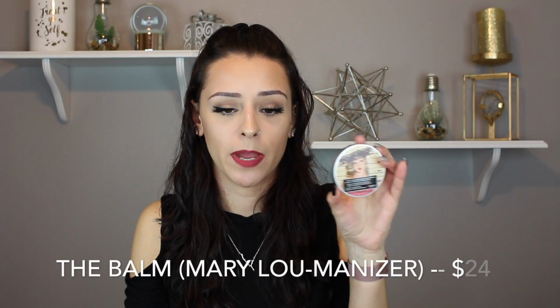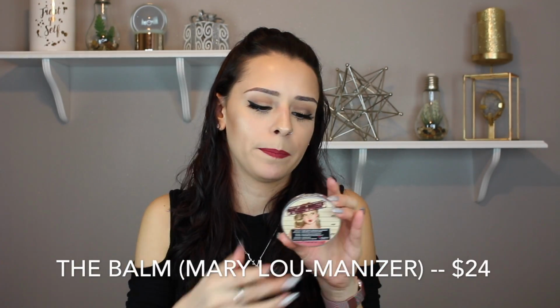I've never really used the Shimmer Bricks because, like I said before, I couldn't justify spending that much, but I have swatched them in store. And I feel like this formula is really nice too. It's very creamy, it's very soft, it doesn't feel chalky like most drugstore formulas do. And Makeup Revolution is known for making dupes of other products, so I'm very happy with this purchase. Very nice. Next up we have the Mary Illuminizer by The Balm.